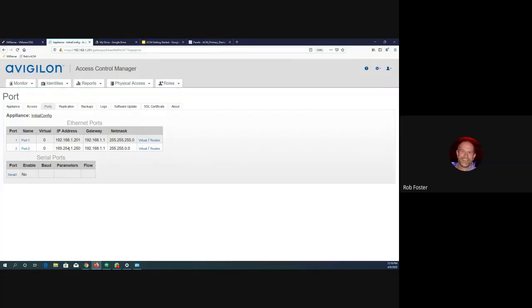This address will allow you to connect when you connect your laptop directly. You probably won't even have to set your IP address. Your laptop will automatically assign an address within this range. So then you could connect to the ACM server for service. But just remember, this port is not routable. I see this sometimes. People try to put an address on here and try to get panels communicating over this port. It's probably not going to work.